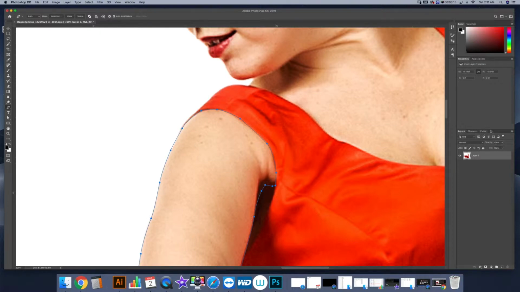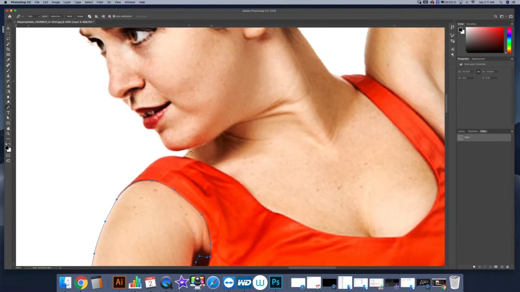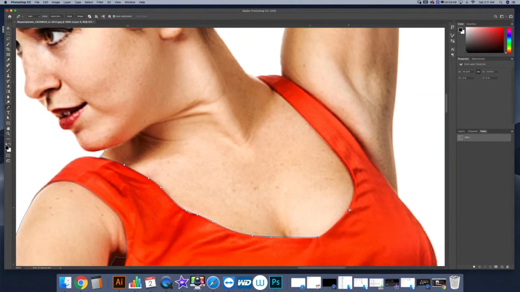And if you go to the Path tab over here, you can see that it's saved it. And what I like to do is just go ahead and select that, hit OK. You can call it path 1, you can call it arm, you can call it body isolation, you call it whatever you want. But I would recommend that you save it just so you have an idea of what path it was. If you want to do a separate path for her arm and for her neck and head area, that's fine. Or if you want to just keep it all on the same path, that's fine too.